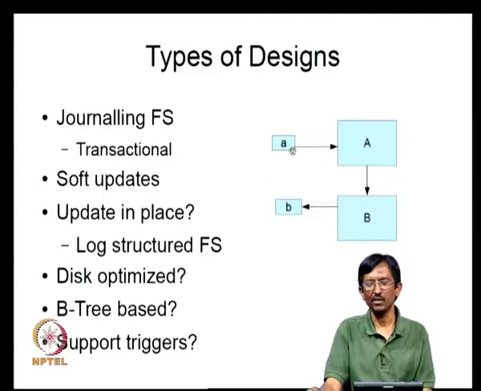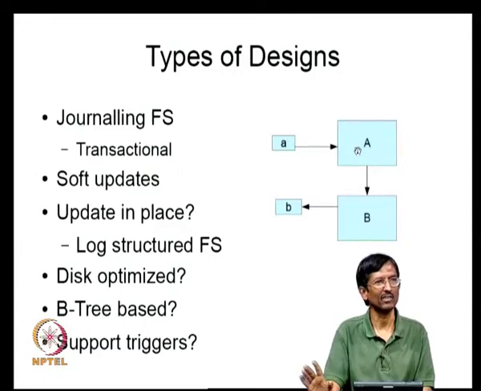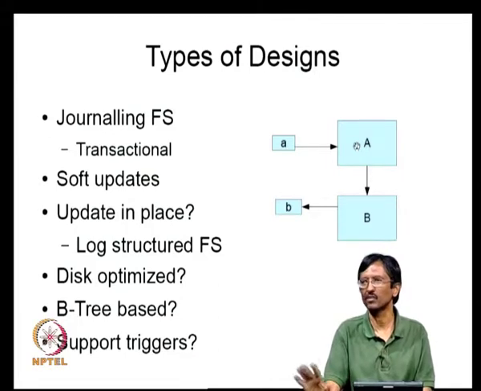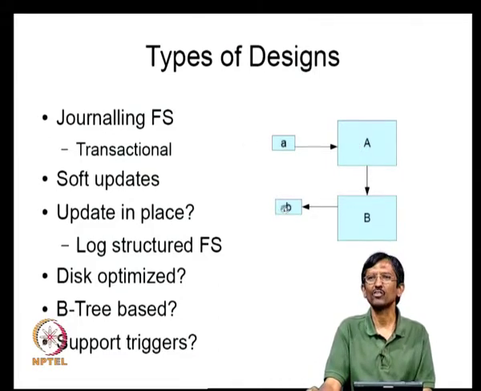Now, if you want to avoid those kinds of situations, the right thing to do is clustering. If I can put as many inodes as possible that fit into 4 kilobytes, I can flush all those inodes in one shot. I will not mix them with the data, because data is usually in 4 kilobytes. Of course, I can mix inodes and data if you want to, but for simplicity let us assume only inodes are clustered together and data are clustered together.